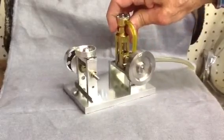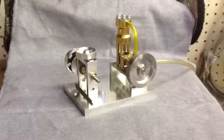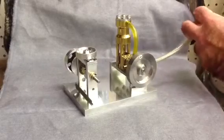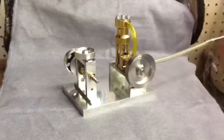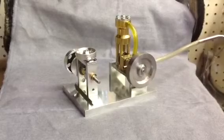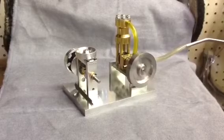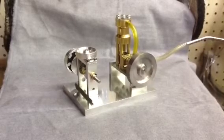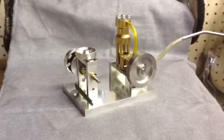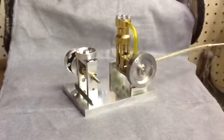I suppose I spent one winter, most of it the first time, just fiddling around with this out in the shop — and this was before I actually retired. It takes a little more air than some of my other engines need. But let's see if we can make it run and show you that it does work. Give her some air here. We're running about 20 pounds of air. I didn't oil it up, but you can see it does run. Runs rather well once you get her dialed in and lined up — it'll just run all day.